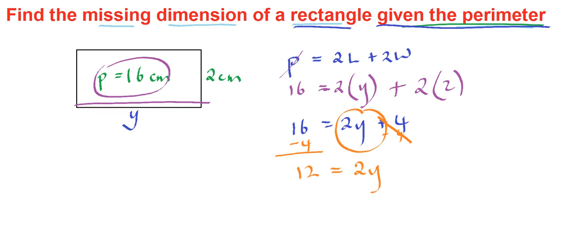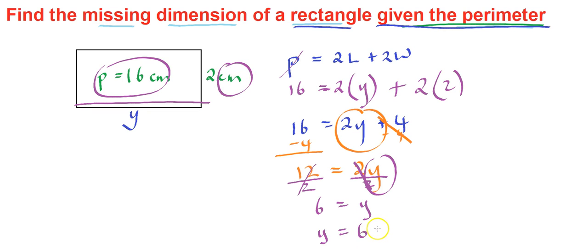Here we want to get rid of the times 2, so we divide by 2 on both sides to keep the whole equation equal, and so that leaves us on this side with y, and on this side leaves us with 6, and we'll just swap these over so that the formatting is correct. Make sure we've included the units of measurement, and this should be the final answer, but we should check.